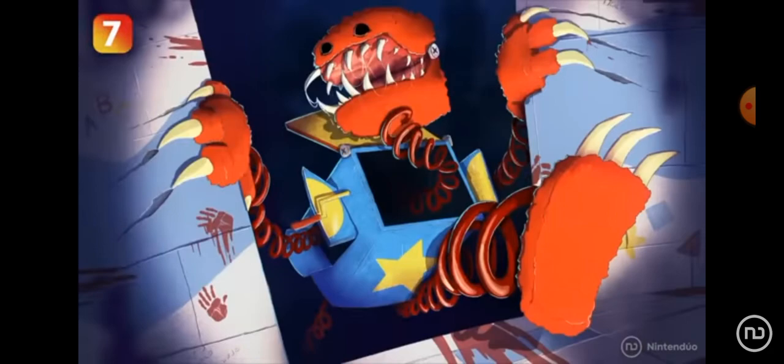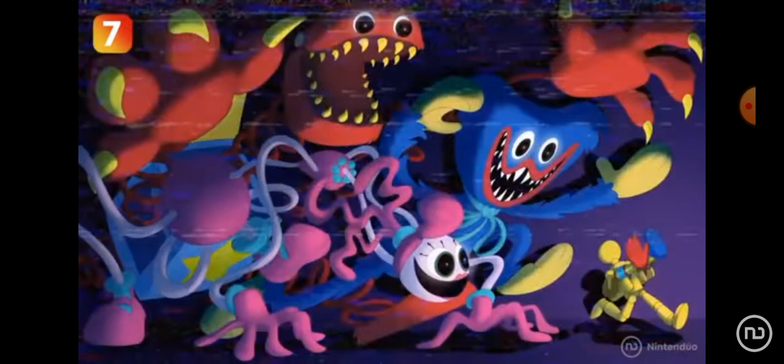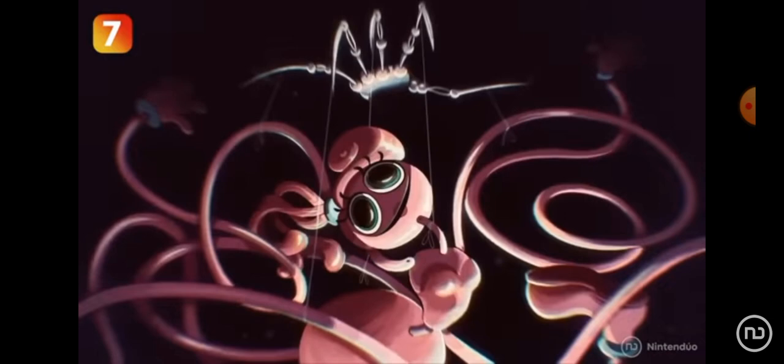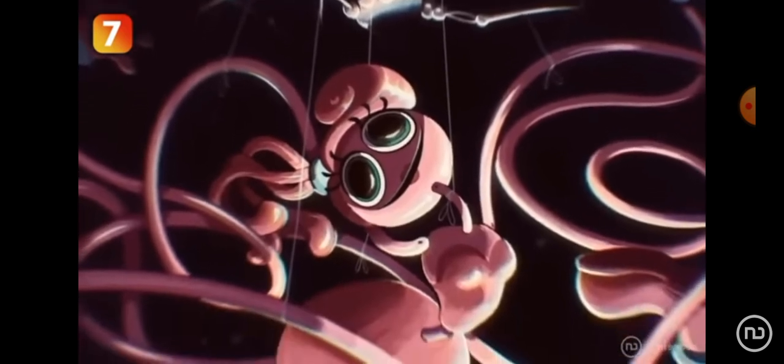Official artworks like this one will appear during loading screens in the game, but the most interesting one is the one you're watching now, where the metal hand from Chapter 2 is controlling Mommy Longlegs like a puppet. This image is very important for the Poppy Playtime story because it reveals the experiment 1006 would be controlling the diabolical toys in the factory.